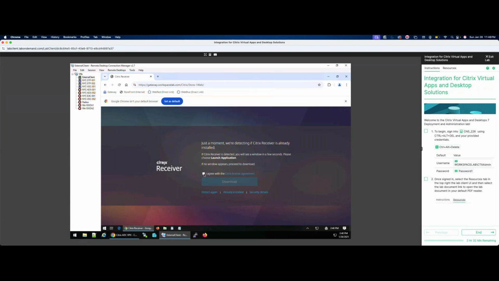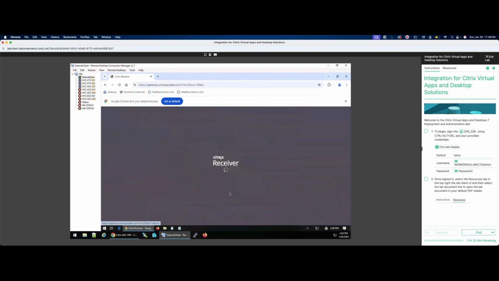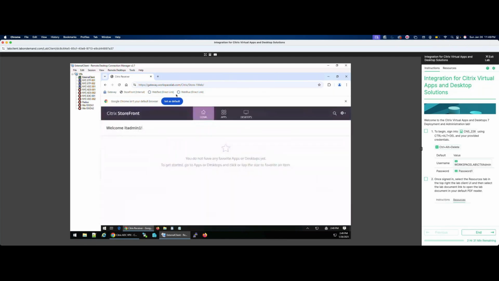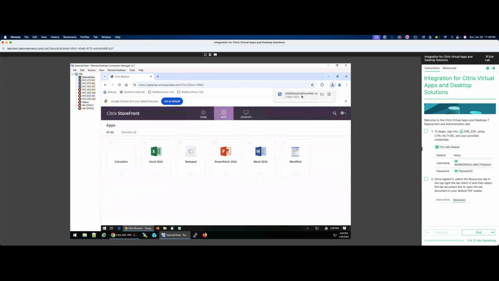And I will just say already installed. And if I open these apps, let's say Notepad, it's going to download that ICA file. So all you do is double click on this ICA file, right?